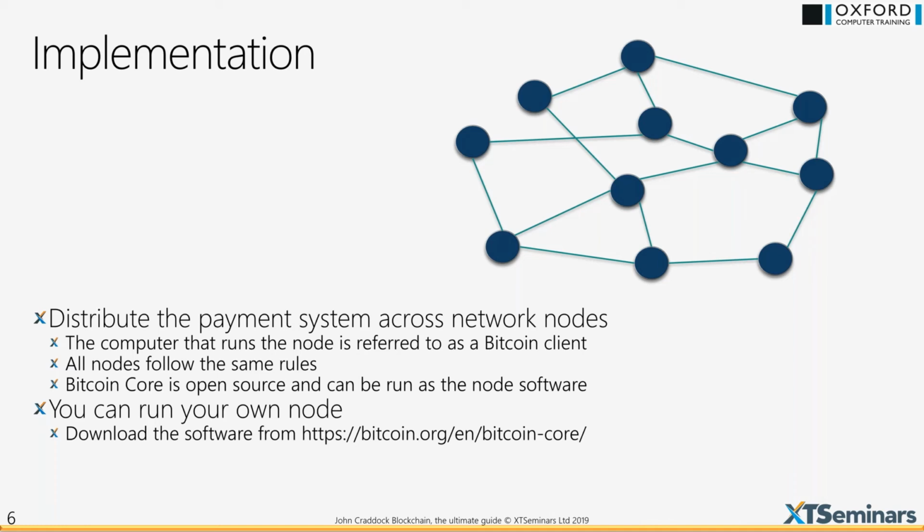It's open source, and it's very easy to run a software node. You can actually run it yourself. You could download the software, and I put a link there to bitcoin.org where you can download it and start up a node. You don't need an awful lot of computing power just to run a node. And when you run a node, what you've got is a copy of what is on the Bitcoin network. Now, if you want to start mining, that's a slightly different game, and we'll come to that.